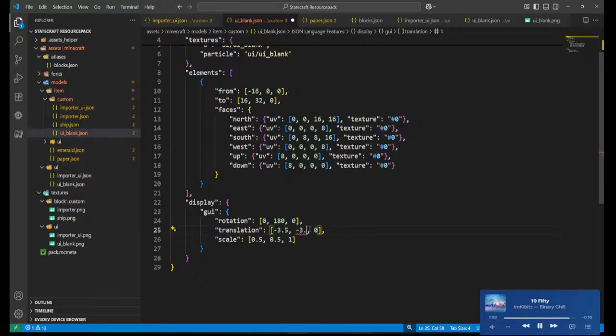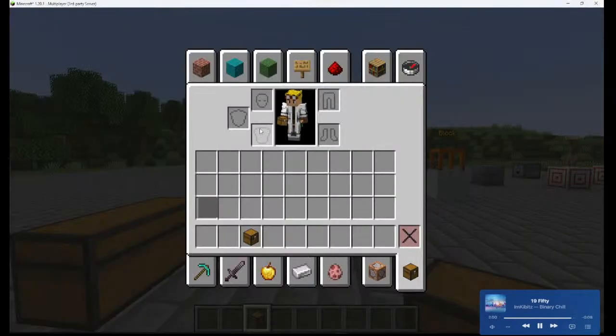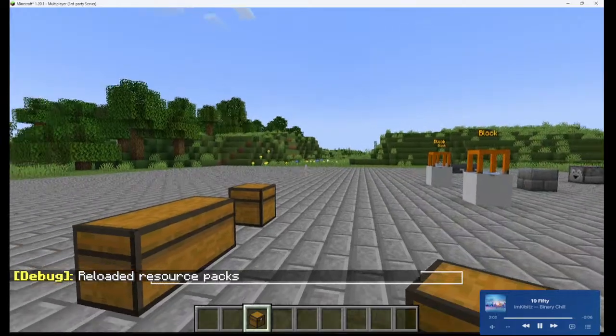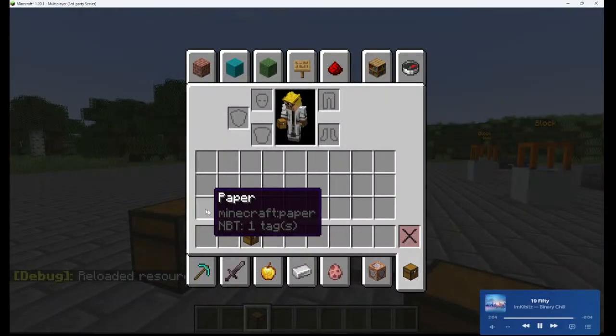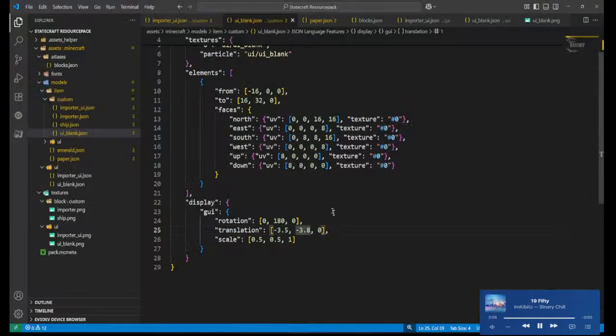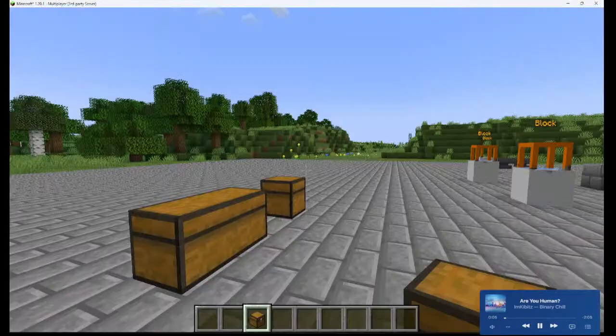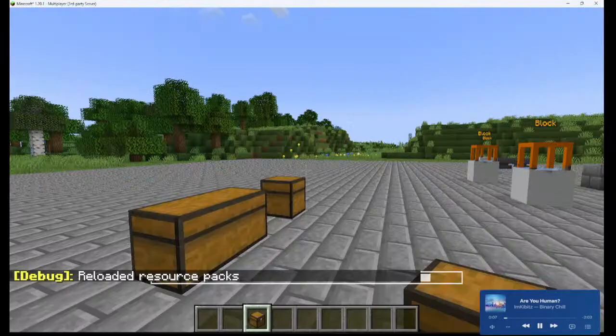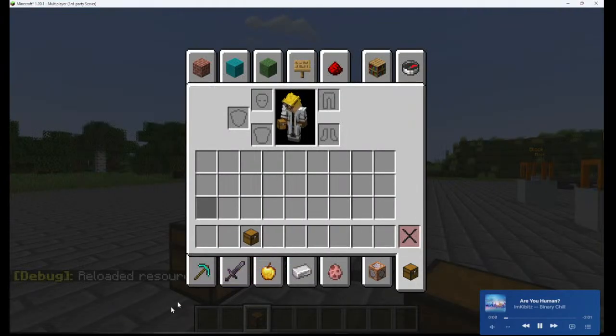Let me do 8 there. So F3 and T. And then I'm going to see. Oh, it's close. It's close. Let me do 4 and also 8. F3 and T. And we'll see. It's still not a line. All close. I can't really zoom in. Still have to go by that side a bit.